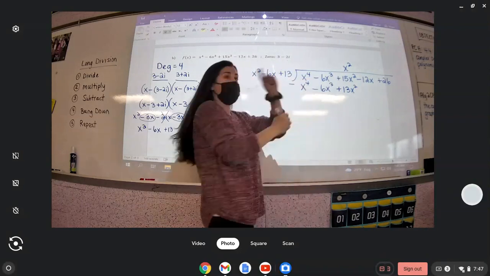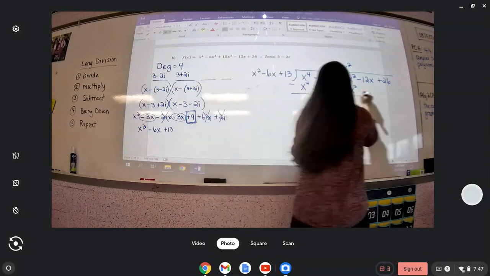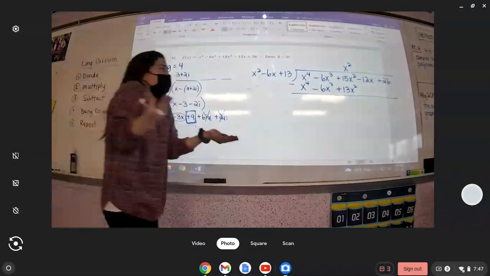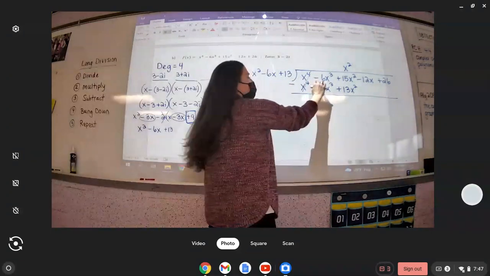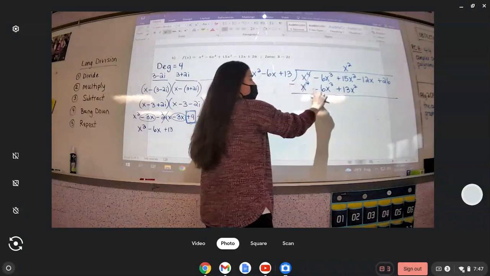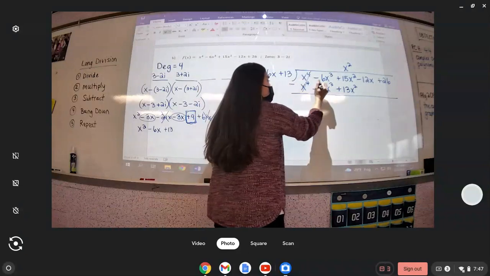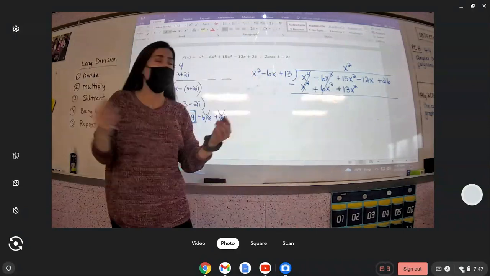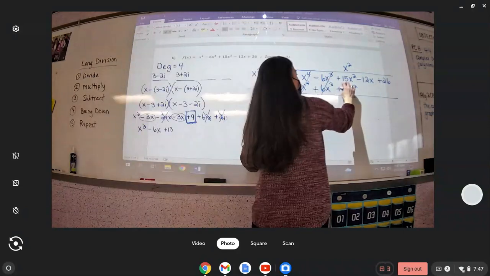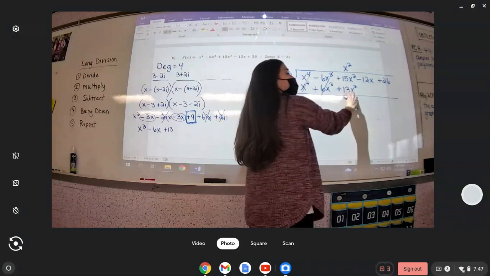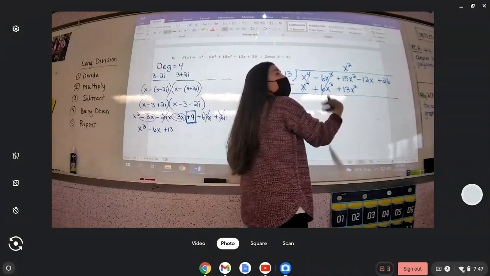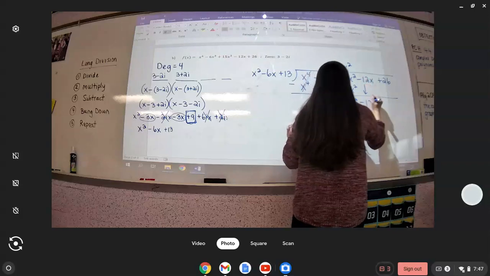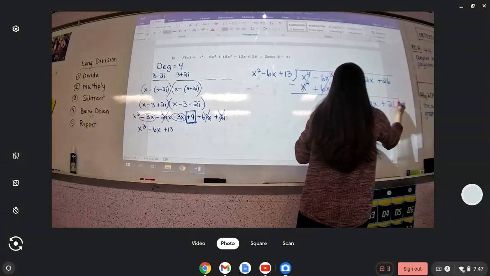Okay. Now we subtract, but you have to pick up that subtraction each time. All right, what is x to the fourth subtract x to the fourth? 0. Negative 6x to the third, subtract negative 6x to the third, negative negative becomes positive, and they cancel. Great, didn't plan on it, but that's fine. 15x squared, take away 13x squared is actually what? 2x squared. All right, let's bring everything down. Let's do it again.